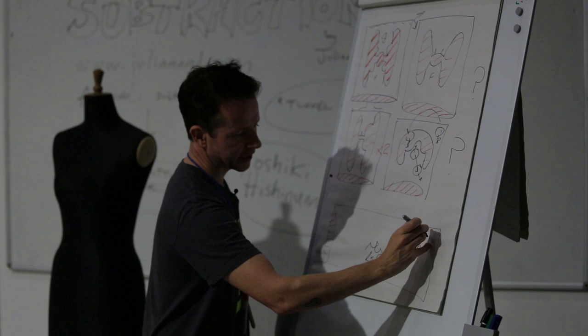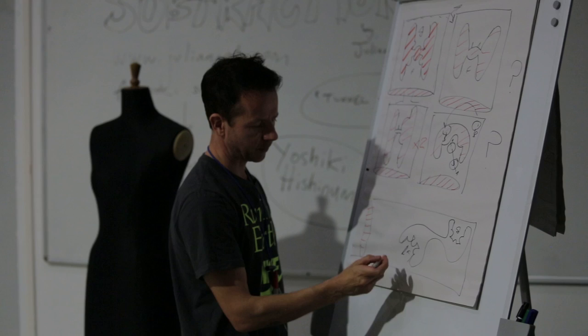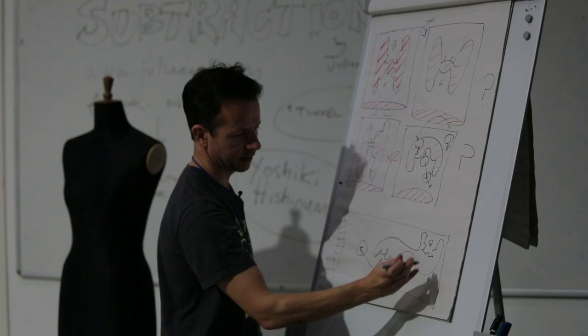And now I'm going to join my side seams, not with just a simple loop, but with a freehand drawn loop, like that. What on earth is that going to make? And then once we've got that and it's sewn together, what happens when I join circles together that go over into the other side of this?